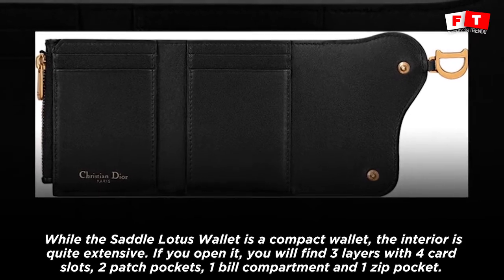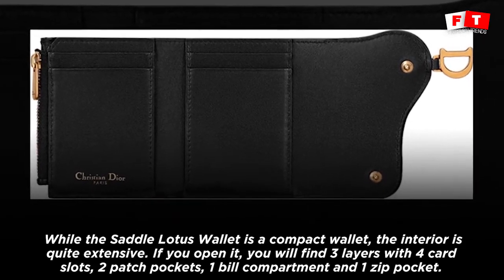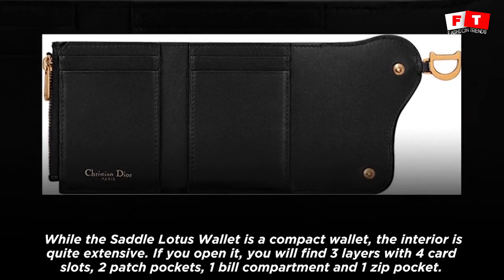If you open it, you will find 3 layers with 4 card slots, 2 patch pockets, 1 bill compartment and 1 zip pocket.